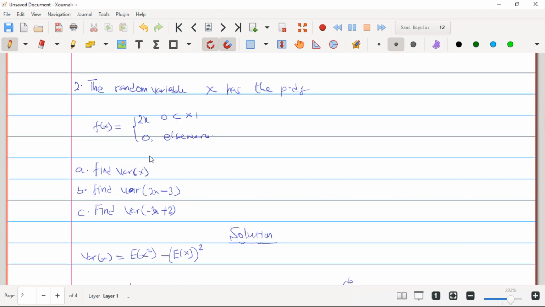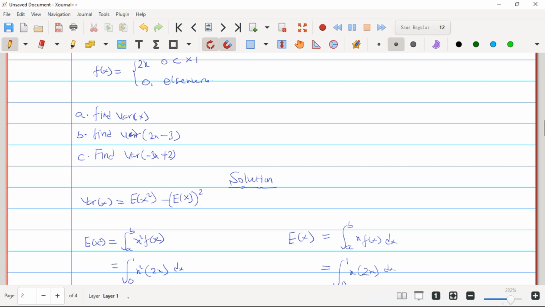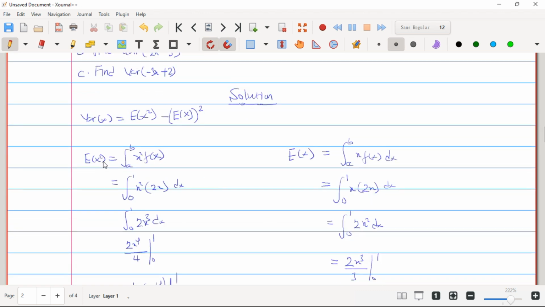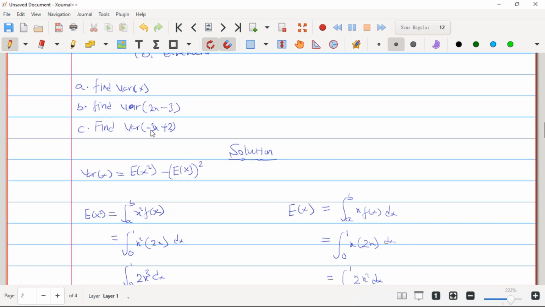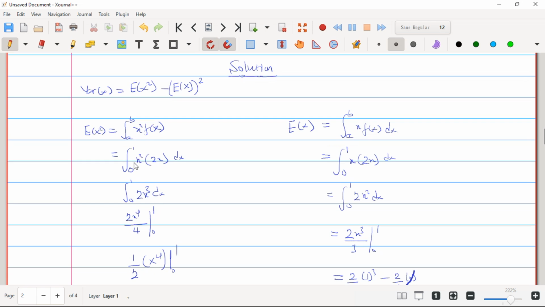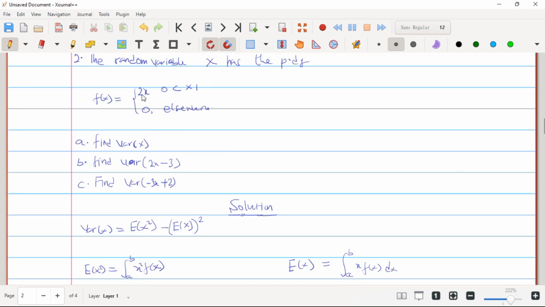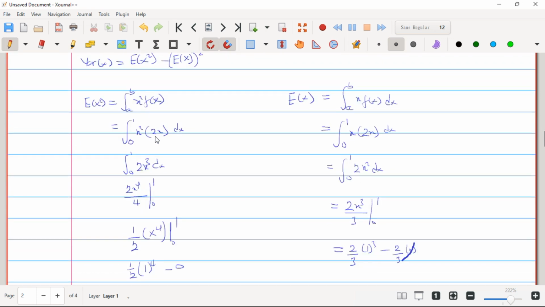So before we can find the variance of x, one must be able to find our expectation of x squared minus expectation of x all squared, using our continuous random variable probabilities, right? Expectation of x squared is equal to the integral from a to b of x squared times the function, right? So here our x was lying between 0 and 1, so that will be our limit, 0 and 1, and then x squared, and then the f of x was given here in the function as 2x, right? So times 2x dx.